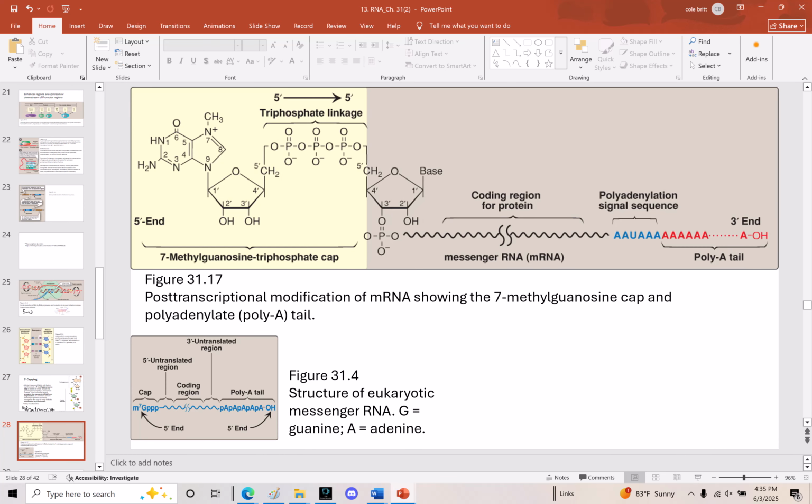So we have a 5' cap for its protection, and here's the rest of the messenger RNA. And then at the end, we're going to have a poly A tail. So the 5' cap and the poly A tail, both of these are protecting the mRNA transcript. The poly A tail is also going to help keep it safe. So just so you know, there's a 5' cap at the front end, the 5' end, and at the 3' end, the end of the mRNA transcript is the poly A tail. And both of them are protecting that mRNA transcript.